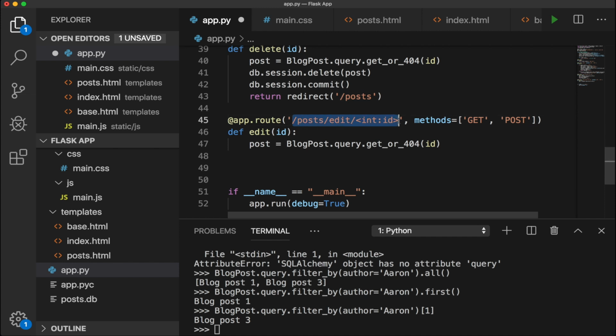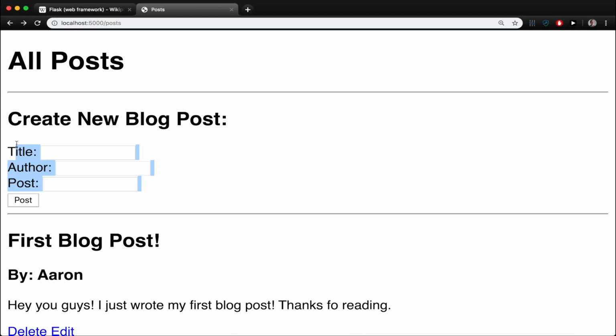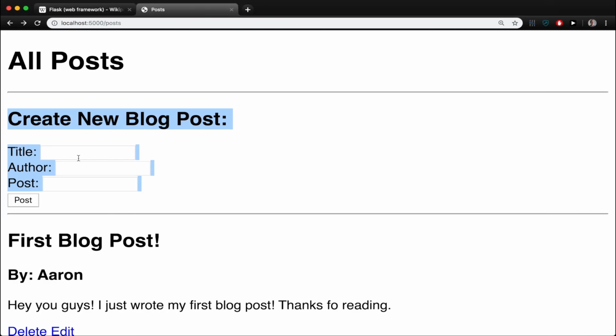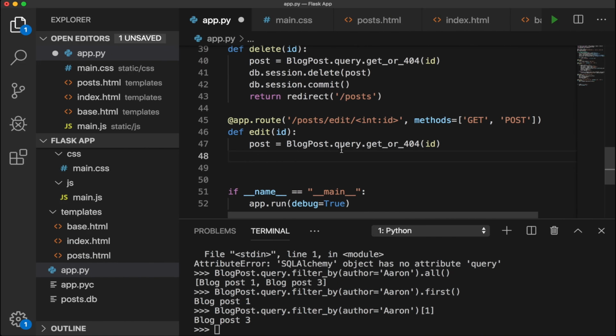So once we get to there, all we're going to need to do is just get all of the data from the form. So we're going to be just copying over this form pretty much. We're just going to copy the code over to a new web page called edit.html. Okay, we're actually going to create a new HTML file. But then once all the data is in here, we can make whatever changes we want on the front end. But then when we hit save, all the new data in this form needs to be saved to the database. So that's what we're going to do here.